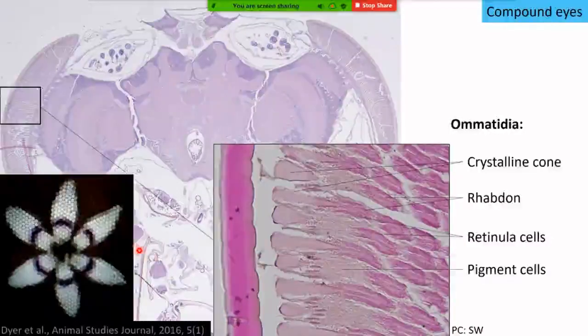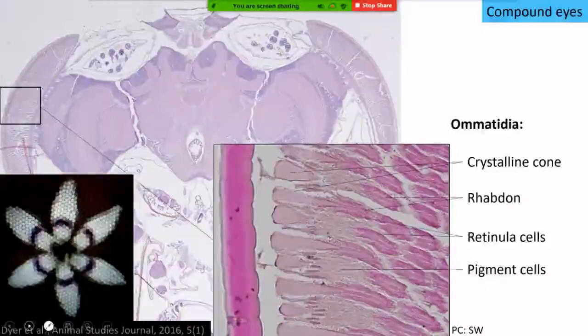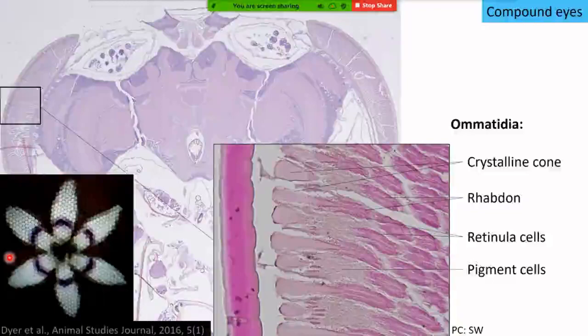So the picture that they receive in their head looks kind of like this image on the bottom left here, where each ommatidia produces a single dot of the big picture of the honeybee vision. And once the dots from each ommatidia come together, the bees are able to have a big picture of the environment around them. So the vision of bees is often compared to a mosaic or the pixelated image of a photo on a computer screen, where each pixel corresponds to a single ommatidia that has delivered a light that was passed through the sensors.